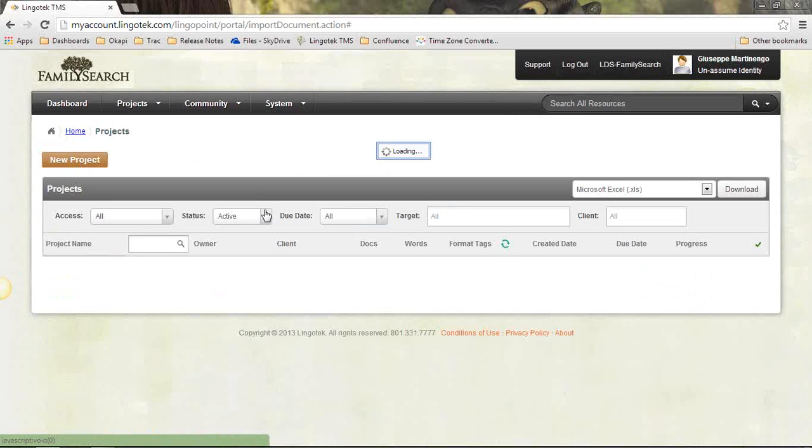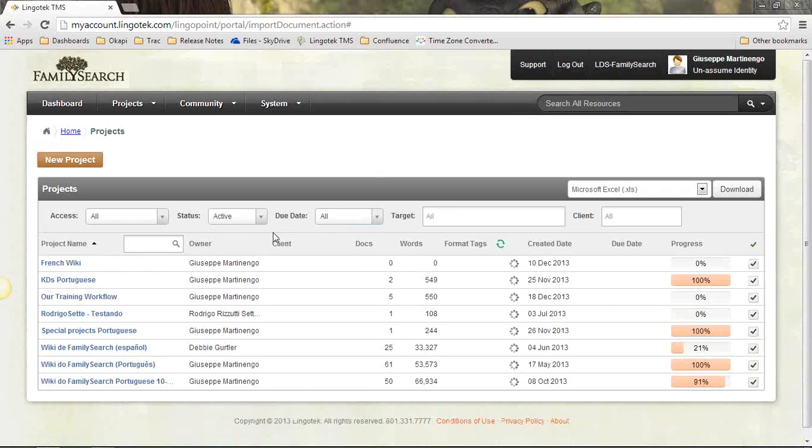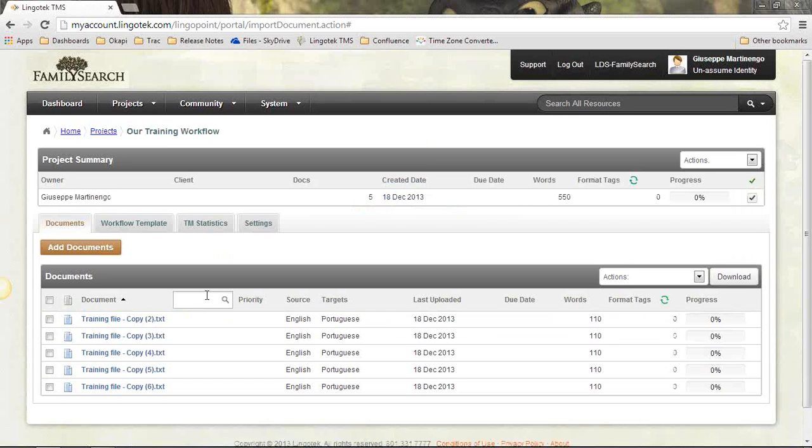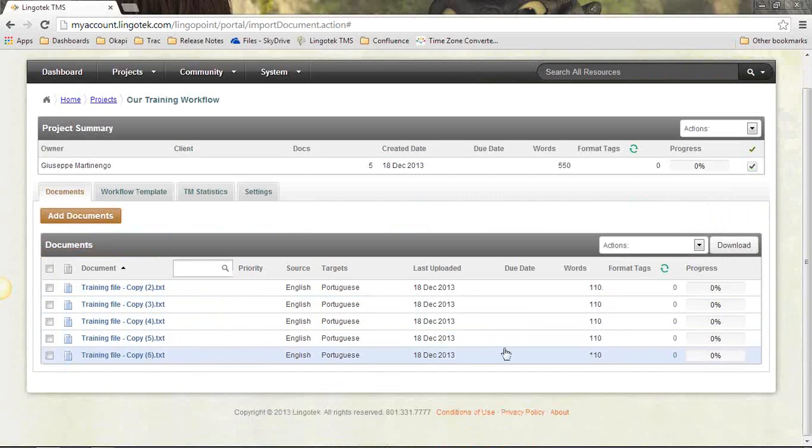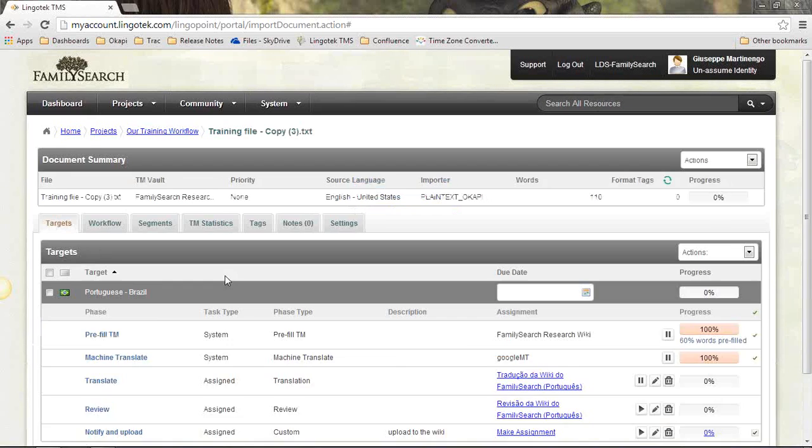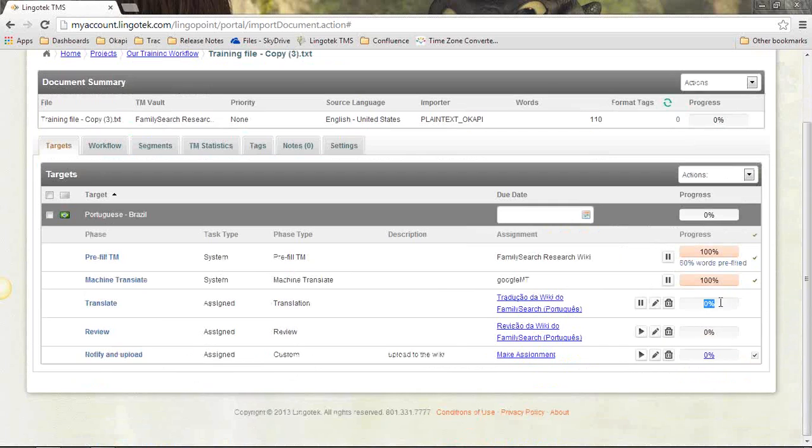So let's go back in here. Let's say we finish the translation. They finish the translate, they finish the review. So obviously these show 0%, so we can't see that. But what we'd see is if they're finished, this would show 100%, and this would show 100%.